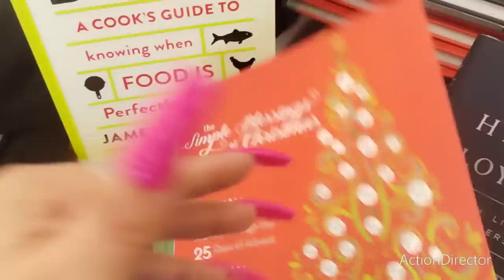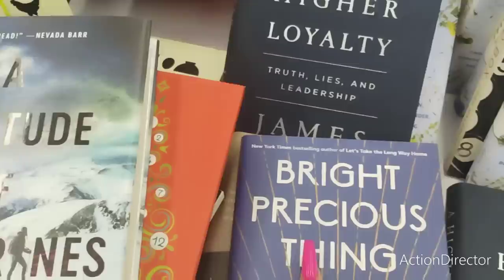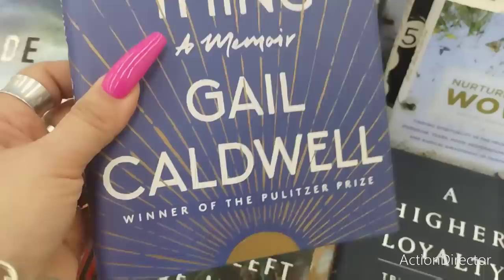All right, Other Worlds, Visions of Our Solar System. That's a nice book. A Solitude of Wolverines. Bright Precious Thing, a memoir. Winner of the Pulitzer Prize. Who's the memoir by?